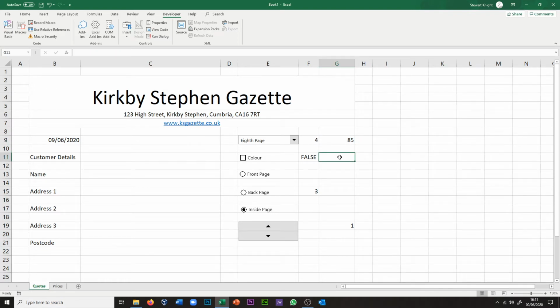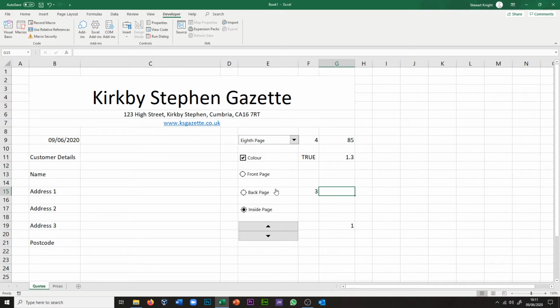Okay, and we want to do an IF statement here. So we're saying equals IF, and then we have to put a bracket in, that cell equals TRUE. Then we want to times it by, I think it was 1.3, wasn't it? So it's 30% more expensive to get a colour page. So if it's true, then it's 1.3. Otherwise, it's a 1. And we close that bracket. Press enter. Yep. Now, if we click on the colour, that'll change to 1.3. There we are. Because we're going to multiply this figure by all these different numbers.